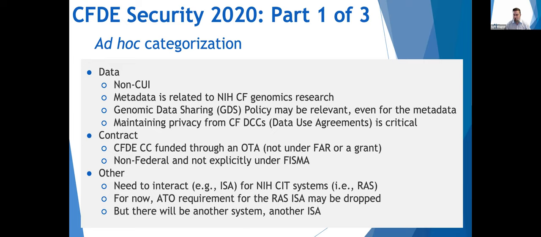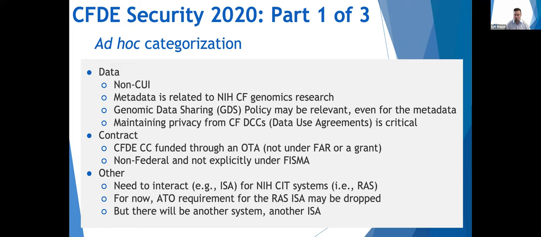The contract itself, because we know nowadays a lot of times our security postures or our compliance obligations, et cetera, are derived from our contracts. And so you have FAR, the Federal Acquisition Regulations, and you have grants. Those are probably the two that a lot of our group, our members are the most familiar with, but this is under an OTA, another transaction agreement. And so that's distinct from things that fall under FAR, which could include federal systems because you're directly contracted to provide services, or grants, which are much more open-ended.